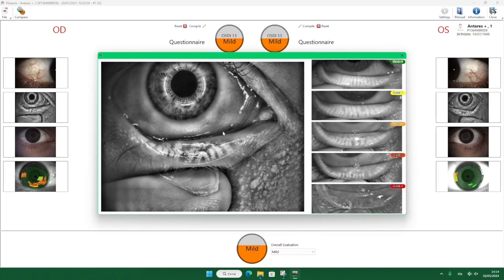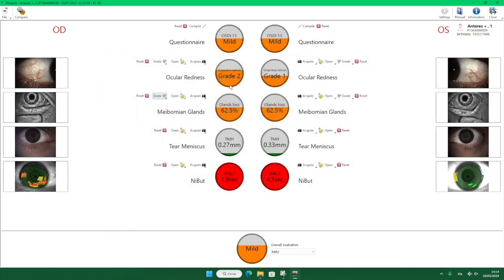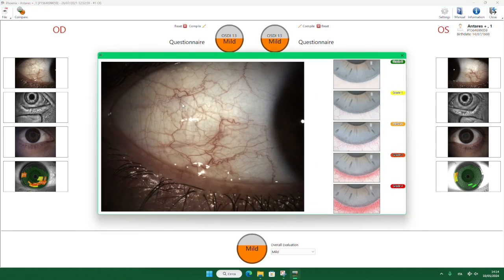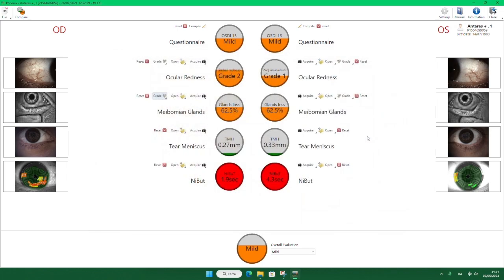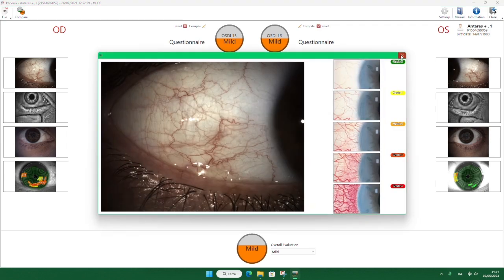I can grade the ocular redness in terms of limbal redness, so what happened around the limbus, always matching the image with certain grading scales, and also the conjunctival redness.